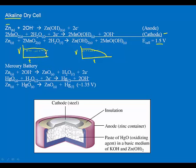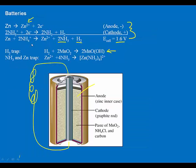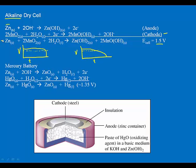Now, based on your expertise with what you've learned in this chapter, why would this overall cell reaction give you a more stable voltage for a longer period of time than this reaction? So you've got this cell reaction, and this one's more stable. Have an idea of where you would look to answer this question? Well, I'll give you an idea.